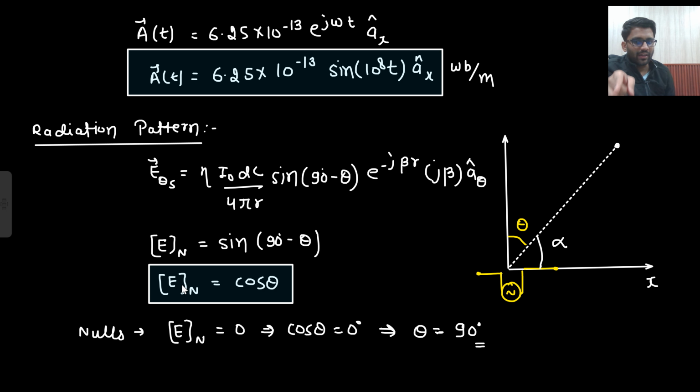What you need to do, you just need to write down the normalized value of the electric field. If you are able to write down the normalized value of the electric field, then that's it for you. And the simpler way is, whatever angle term you can see, that term you need to pick, that will be your normalized value. And also you need to see what your angle theta is. Theta is not always the azimuthal angle, it could be anything. It is actually the angle between the arm of the antenna and the axis, right?